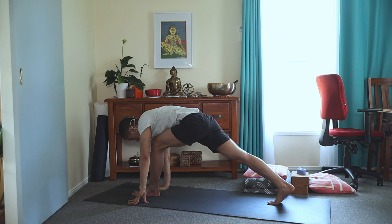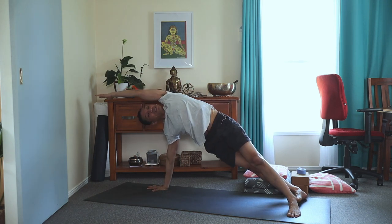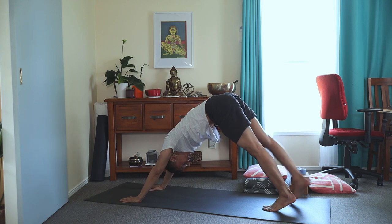Left hand will be the pressing hand. Rainbow the arm over. We're not holding this long. And swim the hand down. Downward dog. All right, left leg, back leg, rise up.